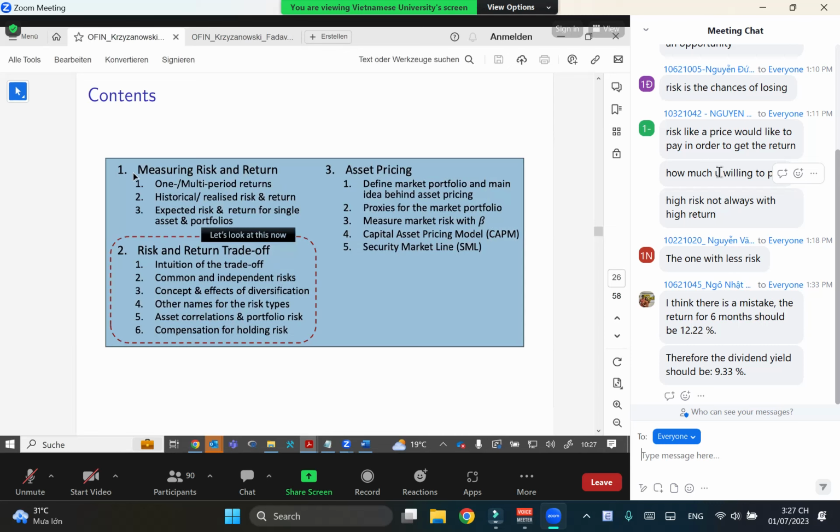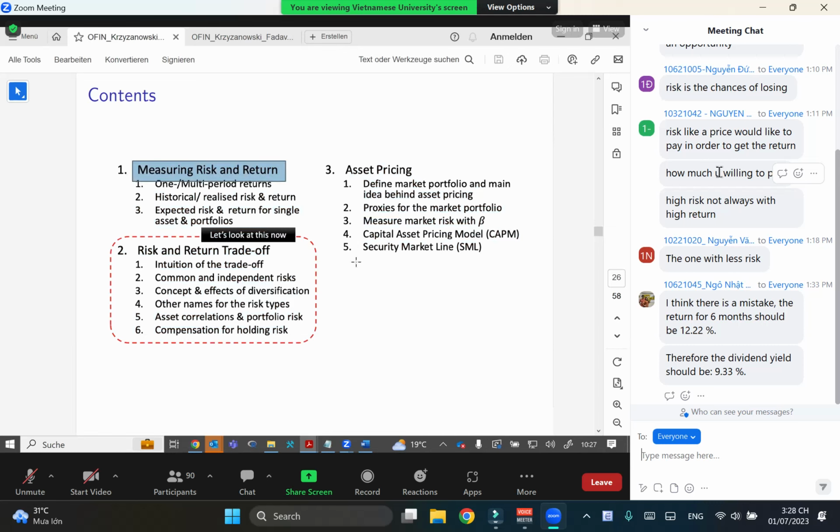So far the first part of the lecture was about measuring risk and return. So someone asks you, how can we measure risk and return? Once you have understood this chapter and recapped it, you should be able to calculate and do this kind of analysis, right? And now we are going to talk about this trade-off. Recall we also talked about preferences, that people would prefer safer versus non-safe and the like, so risk and return are related to each other. And we'll talk about this trade-off right now.